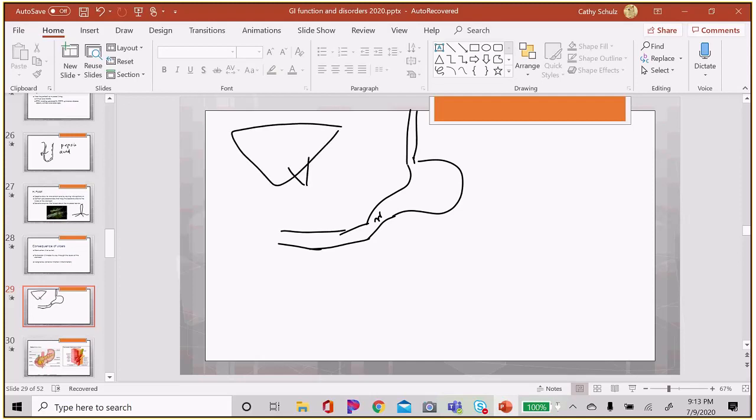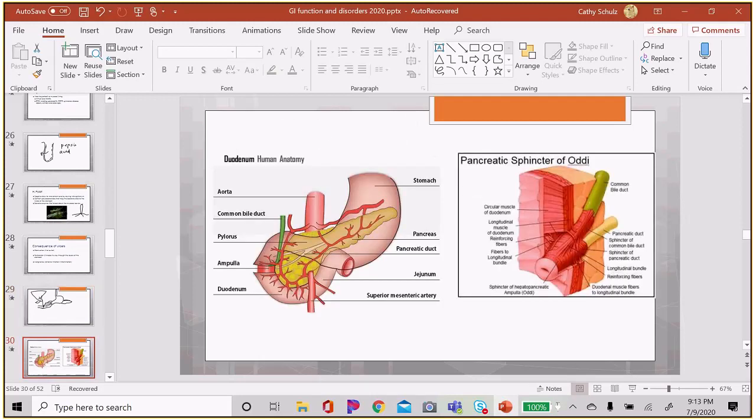So we have the liver here with the right and left hepatic duct and the common bile duct that's moving down. That's your gallbladder into the small intestine. And then we have the pancreas, which is sort of behind the stomach here, with its pancreatic duct leading down to the same area. Where these two ducts meet, the common bile duct and the pancreatic duct, is here in the small intestine.